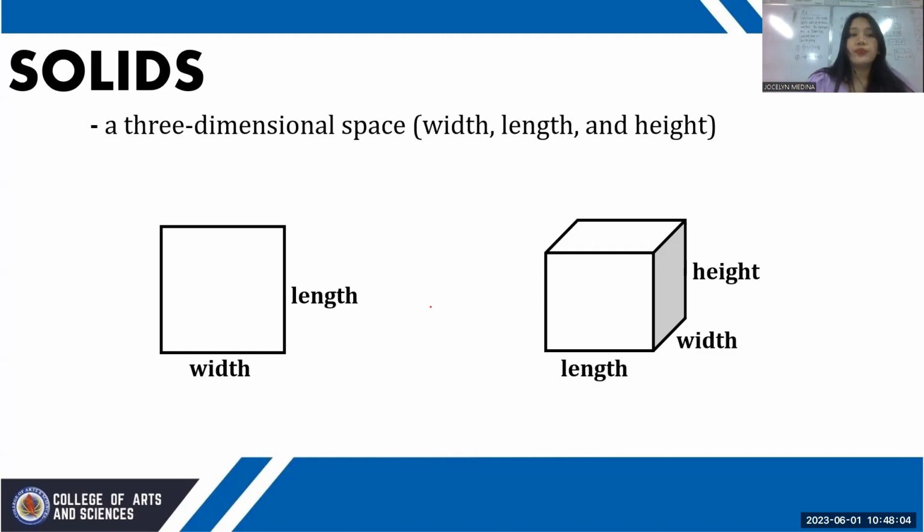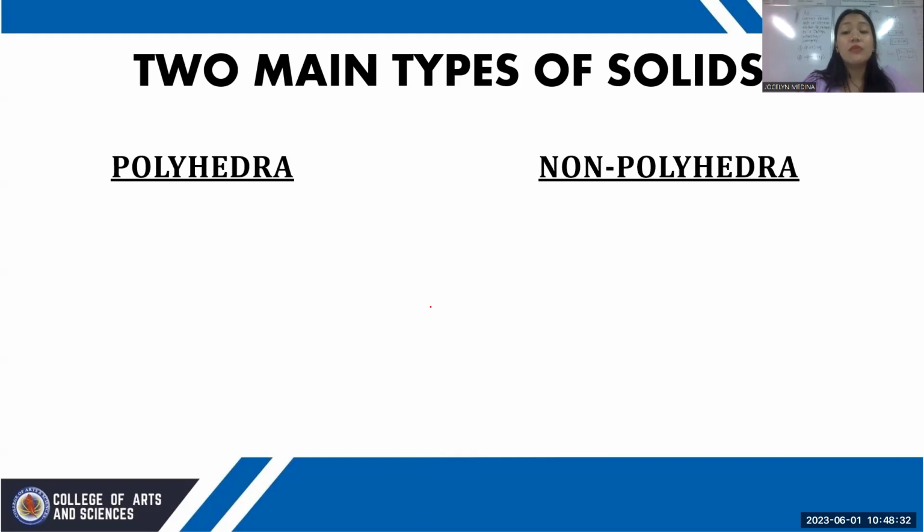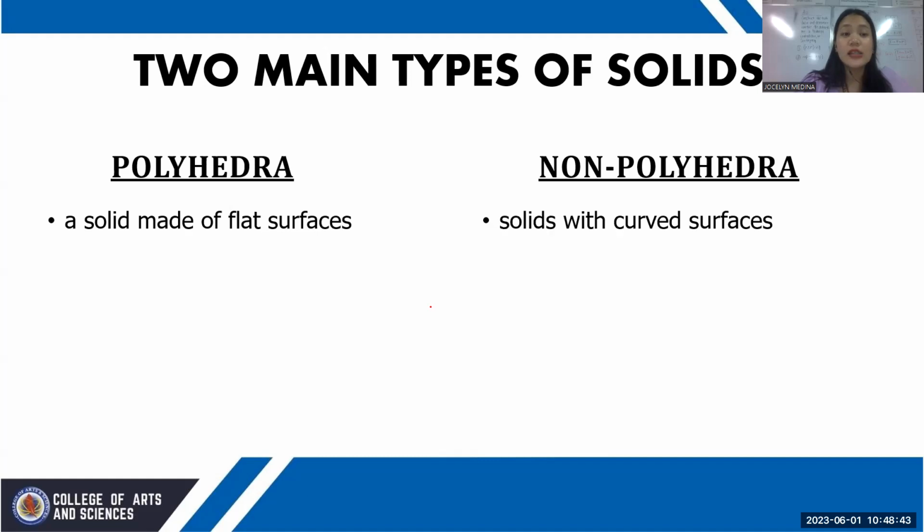Okay? Now, kung meron tayong types of polygon, meron tayong regular, irregular, simple, complex, concave, convex. Meron din tayong types of solids. Ang maganda lang dito is, dalawa lang yung main types niya. We have what we call your polyhedra, polyhedral, polyhedron, same name, same context, same meanings. And then, meron din yung non-polyhedra. Okay? Yung main difference: pag sinabi nating polyhedra, lahat ng surface, lahat ng nakikita ninyo on your solid is straight line.